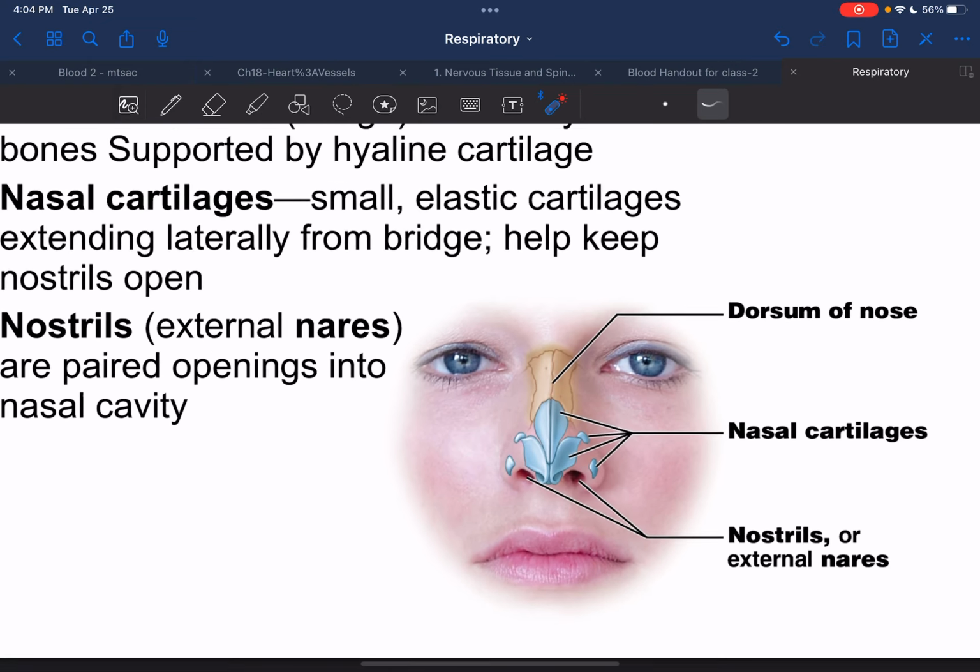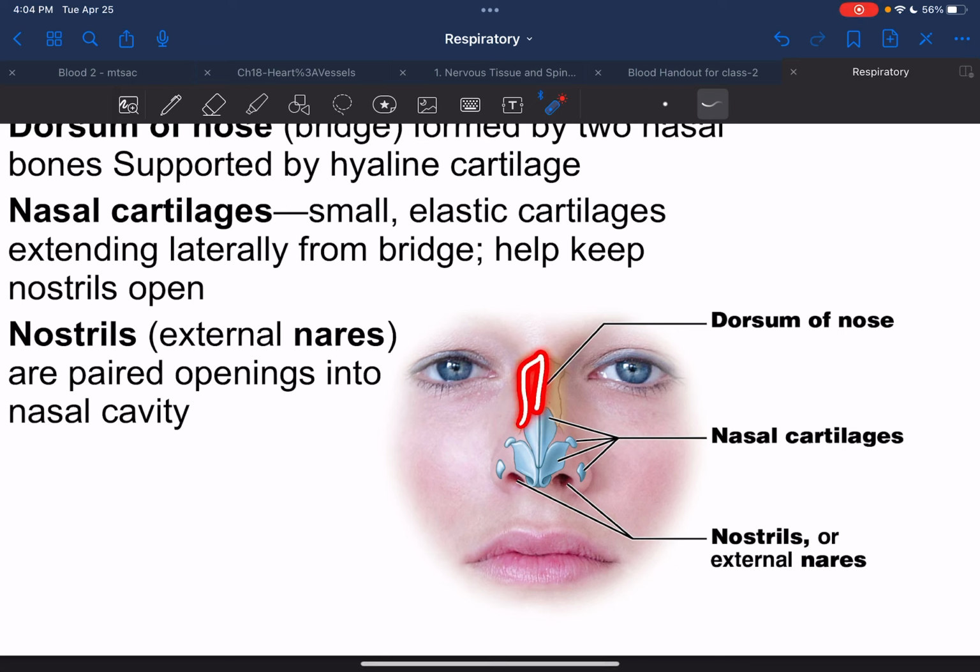And so starting with our nose, you have the dorsum of the nose. You have the cartilages that make up that last inferior portion of the nose. This last part is made out of cartilage. And that's why in all your skeletal models that you saw, do you remember you typically see that opening that you can see inside the nose? And that's because the cartilage was not preserved for you on those skeletal models. And most of them did have their actual dorsum of the nose, the bone that's right superior to that opening that you can see inside.